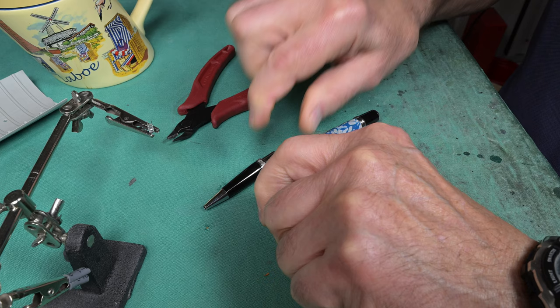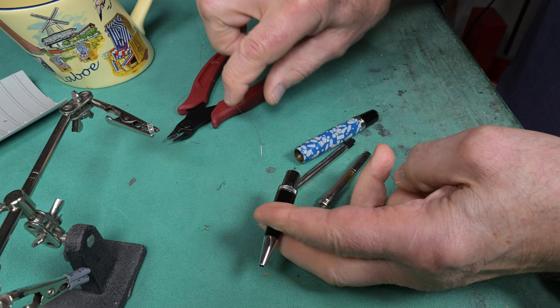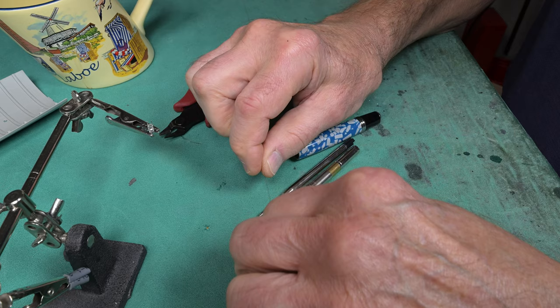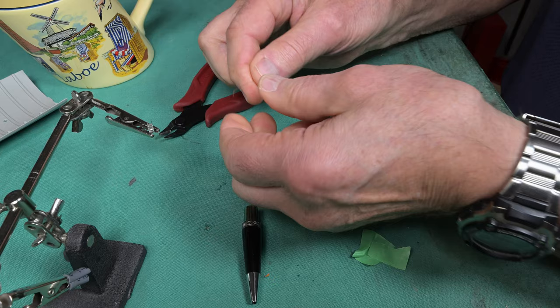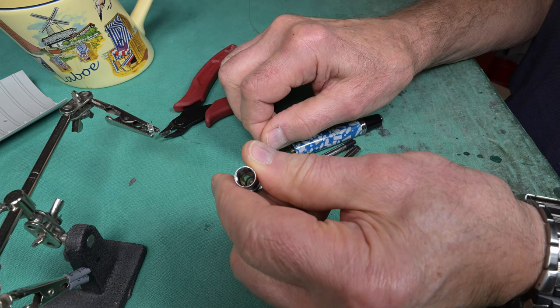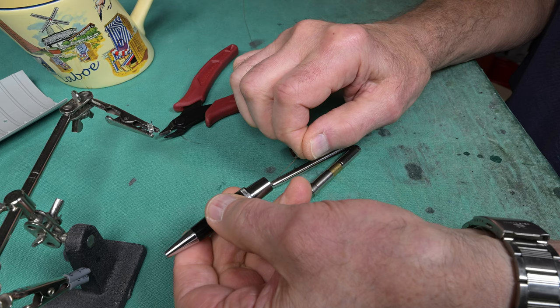Let's do this again here. This is the first time I'm trying this - it may not work, but it's just an idea. I think it's kind of like a tool that you can buy which is way overpriced - it's sort of a wire winding tool. Did you ever notice your fingers don't work as good when you get older? I went through once - must be doing something wrong here. I'm sure glad I'm not paying for film. It's catching on something there. Was I just lucky that first time? I'm looking down the hole - not seeing anything blocking it. This is going to be one of those two-hour videos where nothing happens.